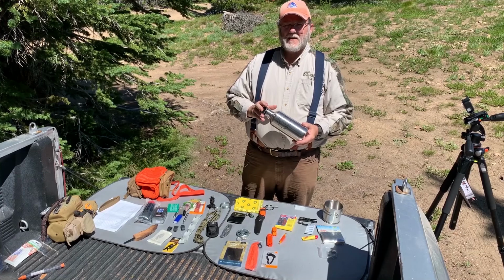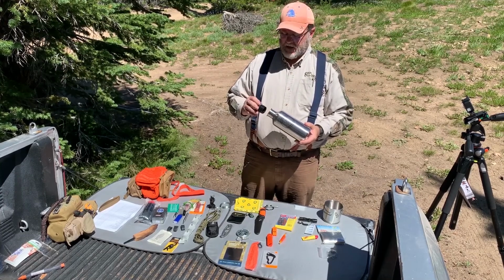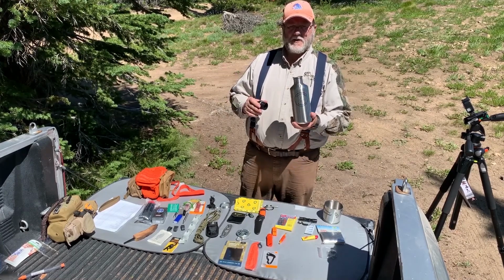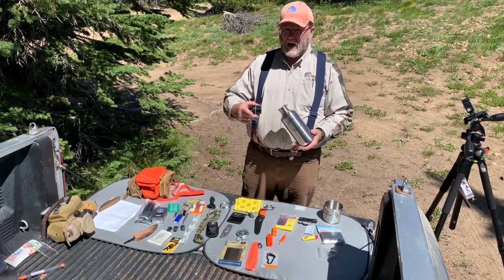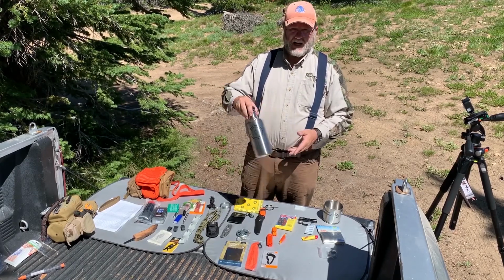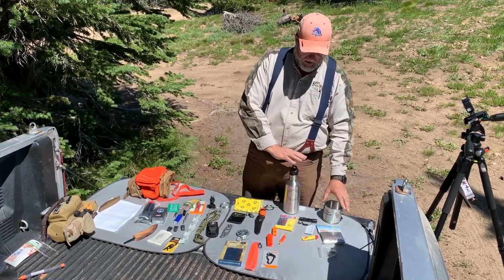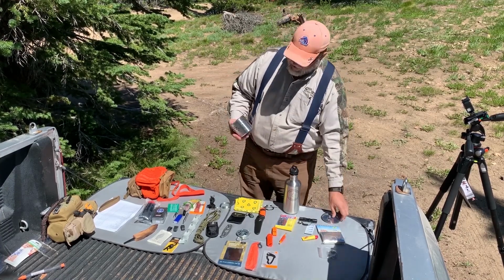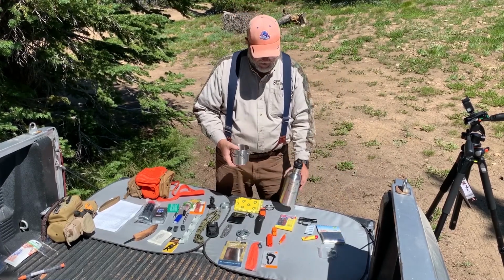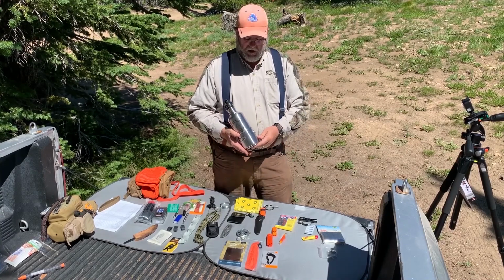I typically try and get them with a metal lid because I worry about these getting too hot. I can't put this over the fire. I have to figure out a way to hang this. Again, with the wire or the toggle I showed you, I can hang this over a fire or set it in the fire and let it boil the water so that it's purified. That's a great resource.